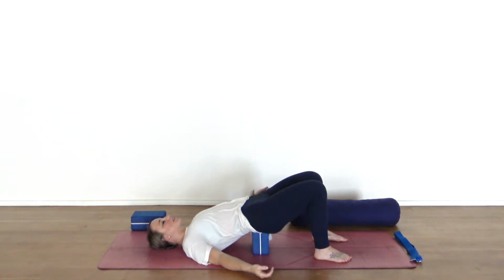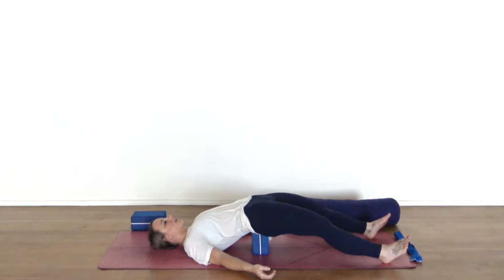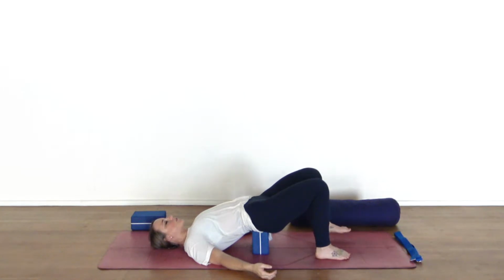If you want something a little bit more that will get into those hip flexors, feel free to extend the legs so that the heels connect with the ground. That might be intense, so don't feel like you have to go there. Just choose something that feels good in your body today. And once you find your pose, feel the eyes close. Feel the head rest back into the mat beneath you.